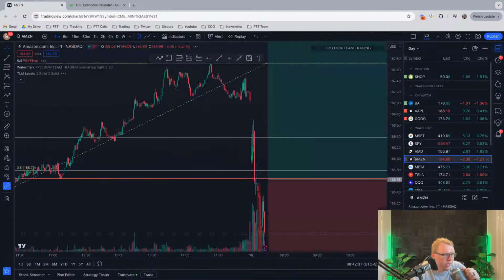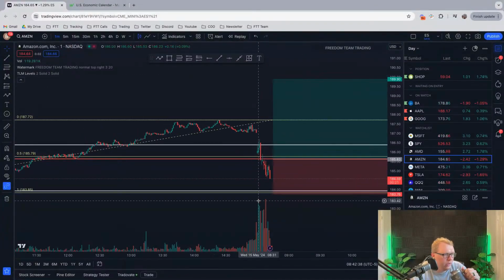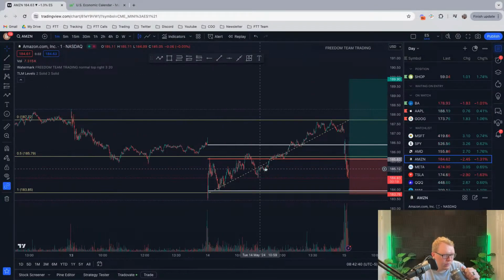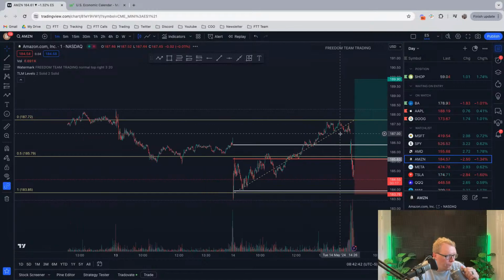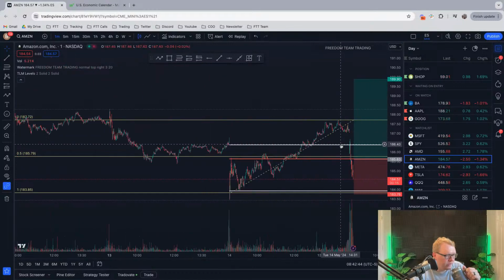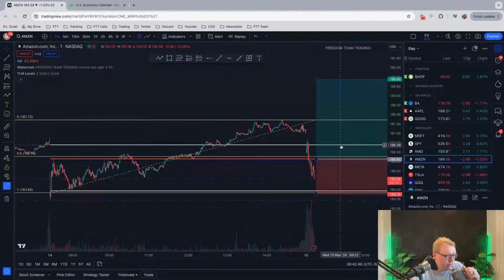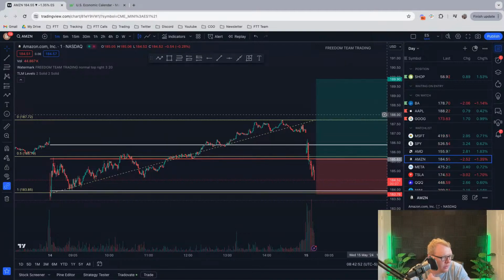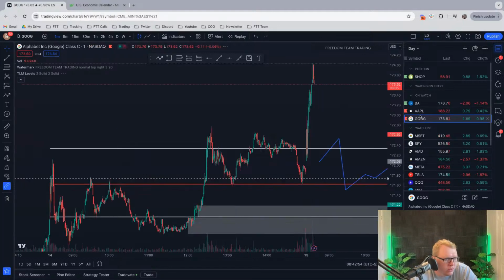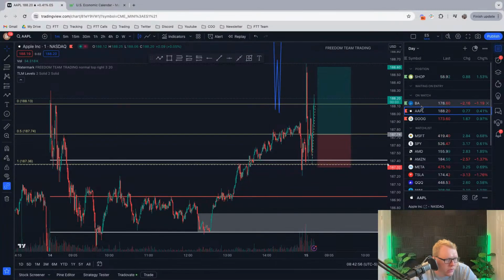Amazon kind of missed it. Yeah, Amazon was really trendy though. So this price action is really trendy, so it doesn't really set up the best for TLM. It probably will work. It's probably going to rotate, but it just doesn't set up the best.